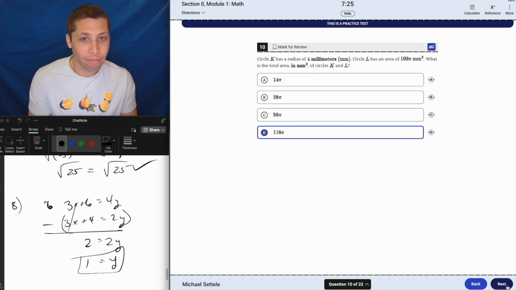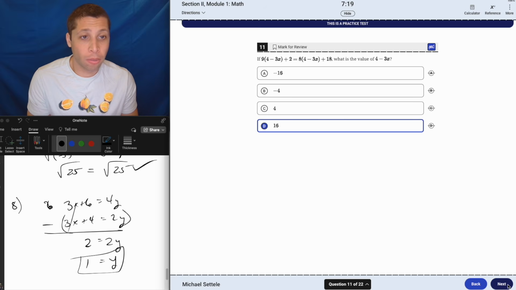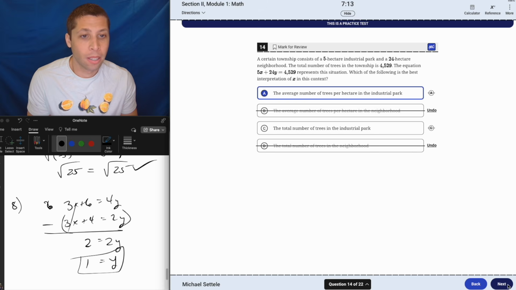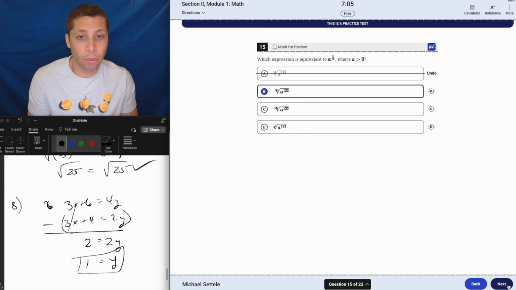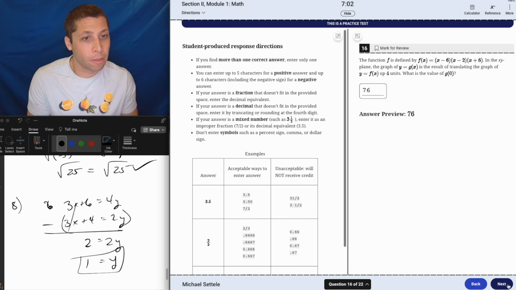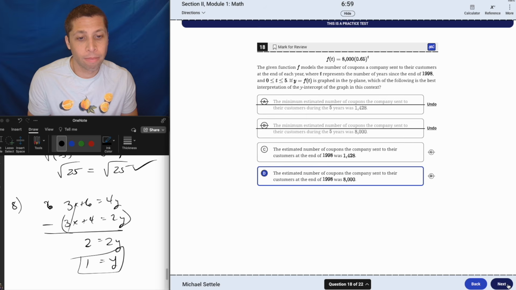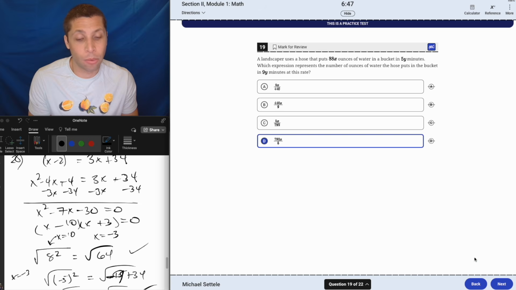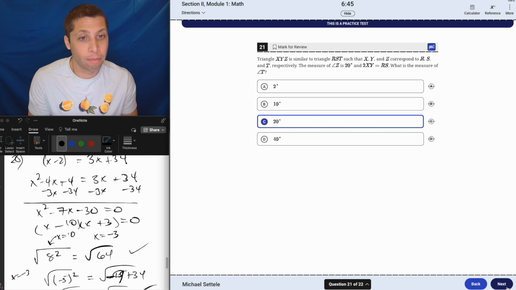Maximum is 14. This one we did, 16 plus 100. This one I solved twice already. Drew this. Did this twice. 5 was the x, average number of trees per hectare. So then you multiply by 5 to get the total number of trees in the 5-hectare industrial park. Nothing really you can do wrong here. Did this one. Did this one. 8,000 is a y-intercept. Did this one very confidently. I mean, it wouldn't make a difference if you did it with the x's and y's, but just so much better to do without. Did this one. This one's easy.